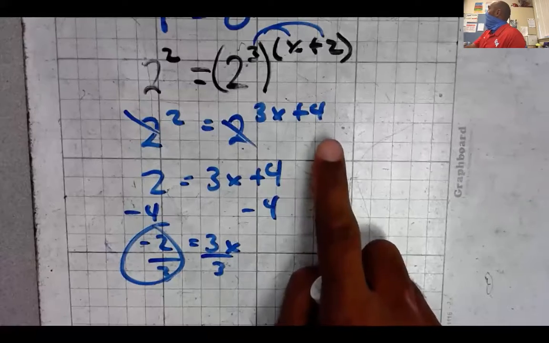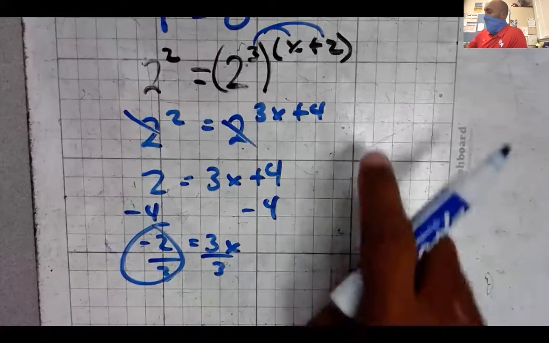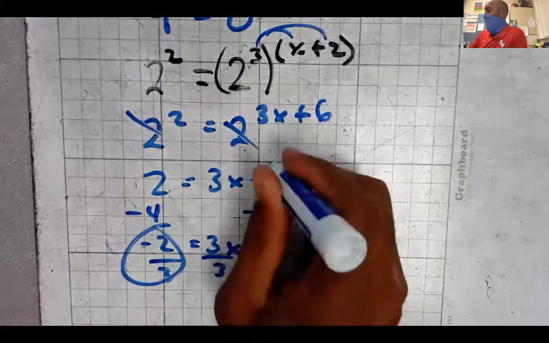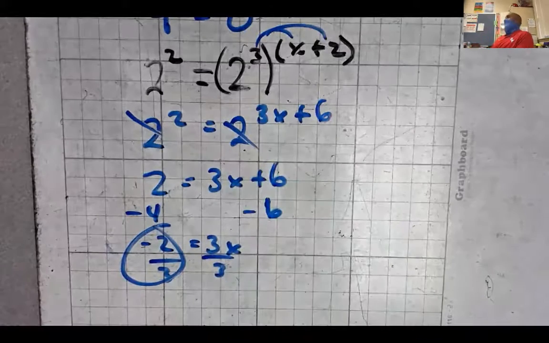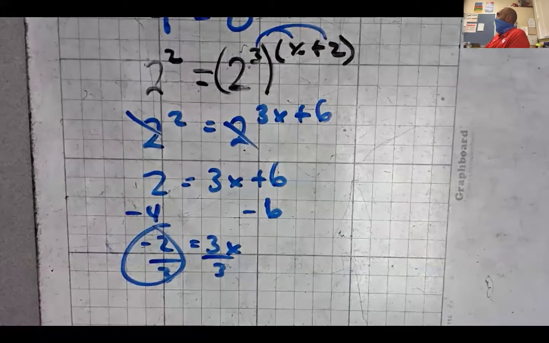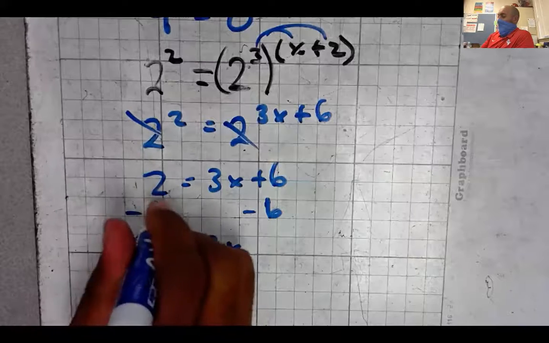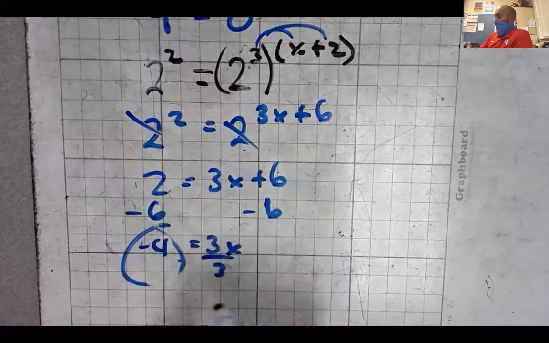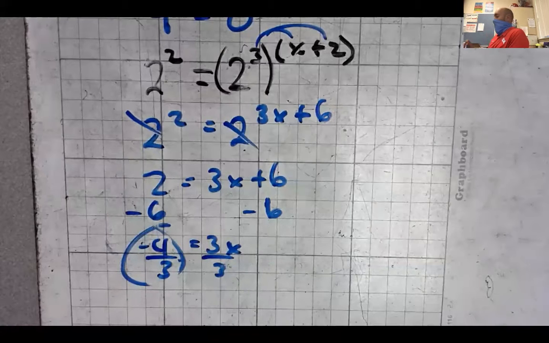It magically just disappeared for some reason and became a 6. Okay, don't worry about it. All right, I made a mistake. That was on me. So then that's 6. So that means that here we get negative 4 over 3. Okay, is that what you're about to tell me, Joe? Or whoever is online? Yeah, it was.